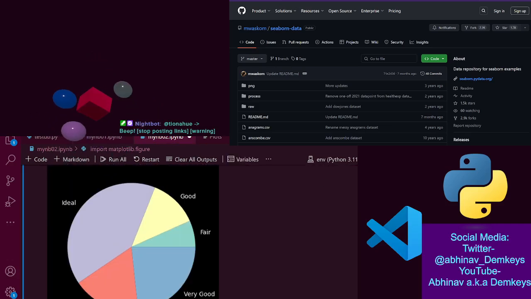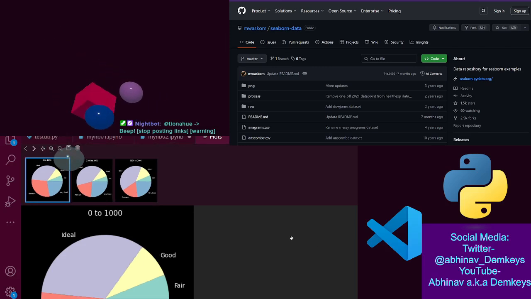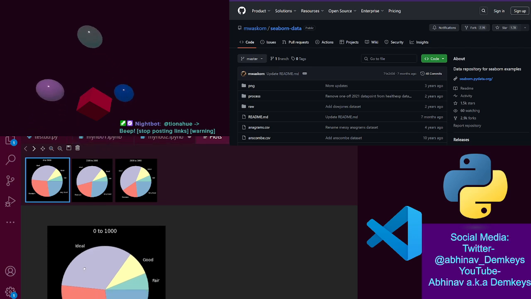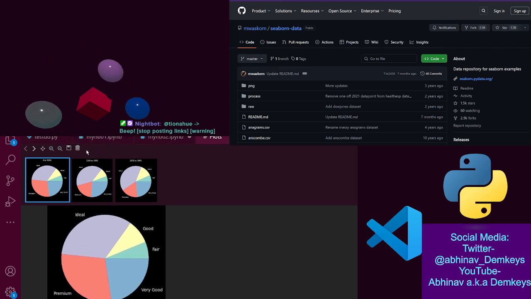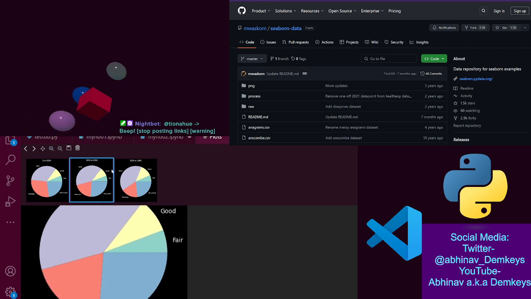And then bring that there. So these are the plots. I could zoom out. That's fine.